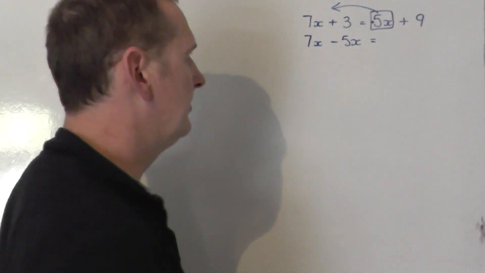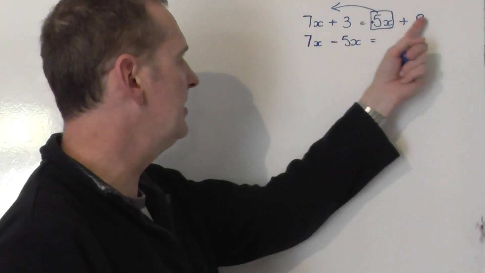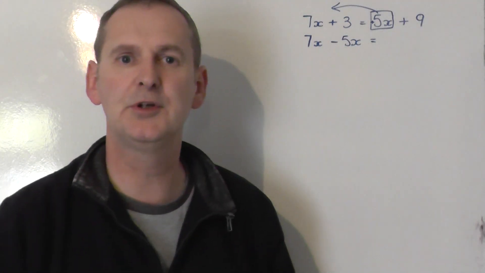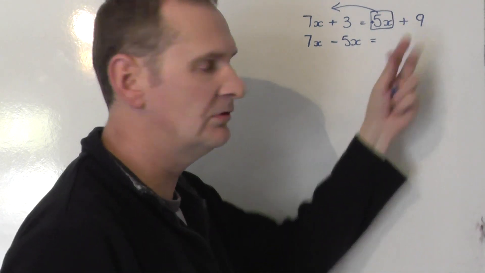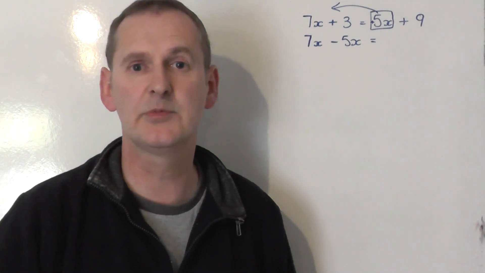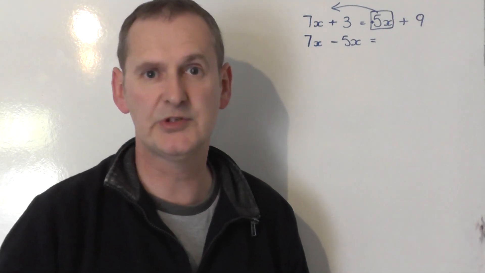Put the equal sign in. We've got the two number terms, the 3 and the 9. It doesn't matter which one we put down first. This is how you do things if you use the 9 first. The plus 9 is already on the right-hand side. It doesn't need to swap sides. Therefore, it doesn't swap sides.